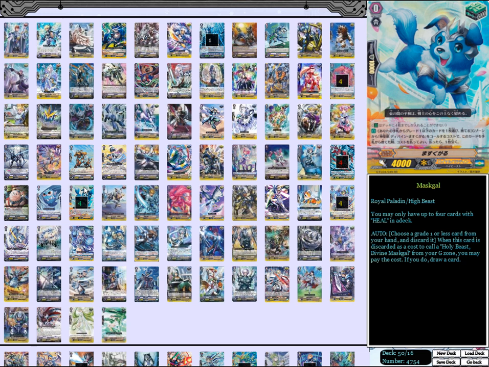However, now the heal triggers, nowadays, whenever they're sent to the grave, to the drop zone, in order to Generation Guard, which again we'll get into a little bit later, you can discard a grade 1 or less card to get a special effect. It's usually a draw, like it is in this situation.